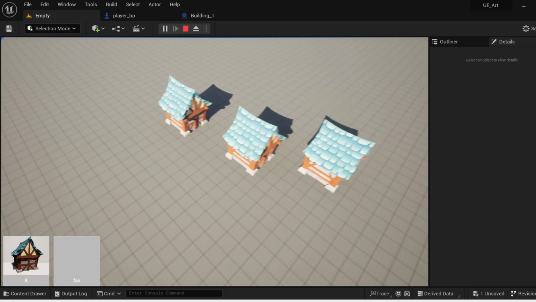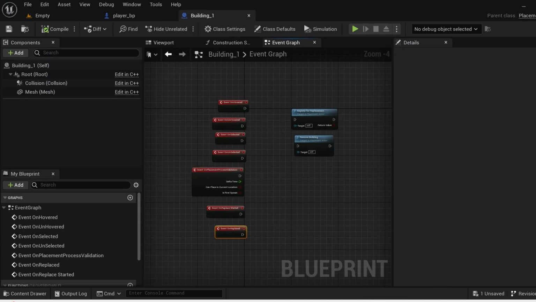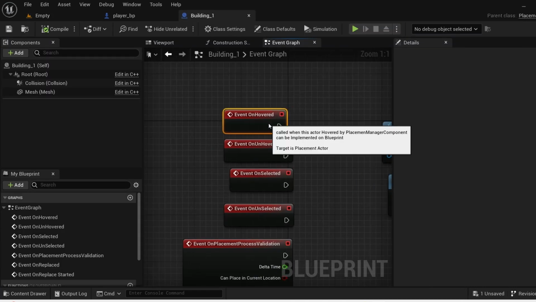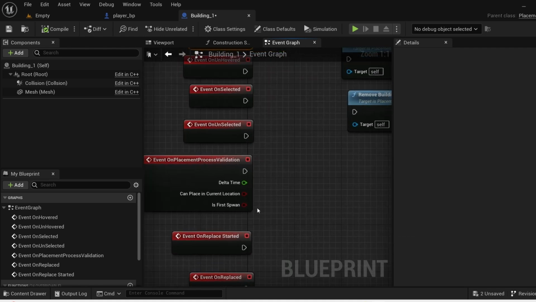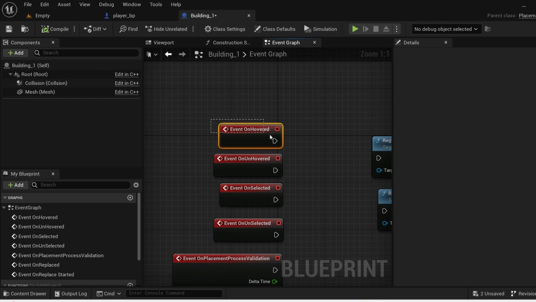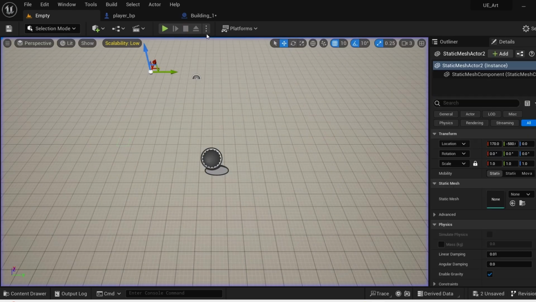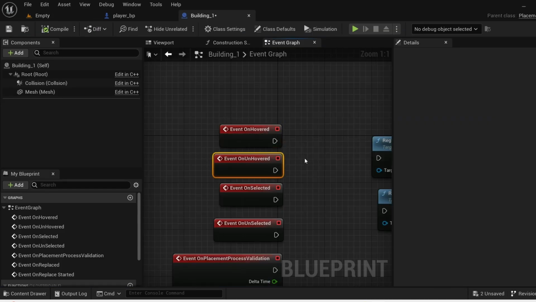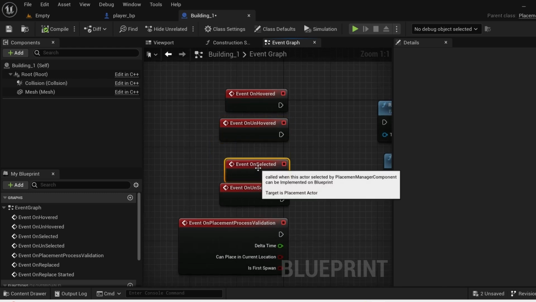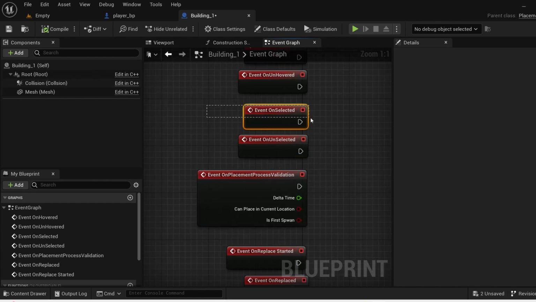It's very good. But let's assume you want to add more functionality to this. Well, actually, the building class is so optimized and has so many callbacks that you can use for almost any case you may think about. Now, first, let me tell you what these callbacks are, and then we will use them in real time. So the first one is hover. Whenever this building is hovered, this function will be called. And when the hover ended, the on unhover function will be called. OnSelected and on unselected will also be called when this building is selected and unselected.